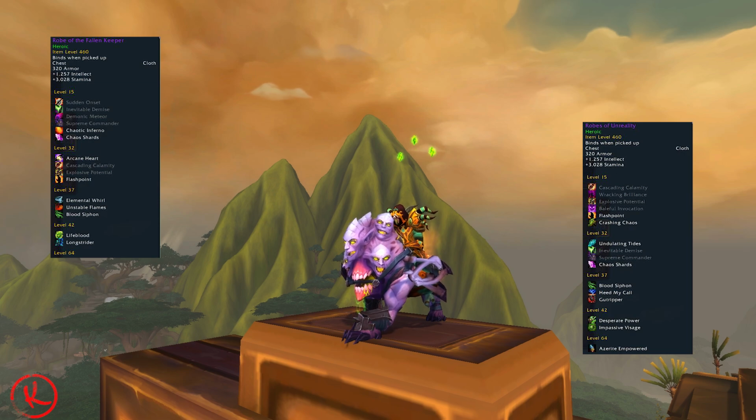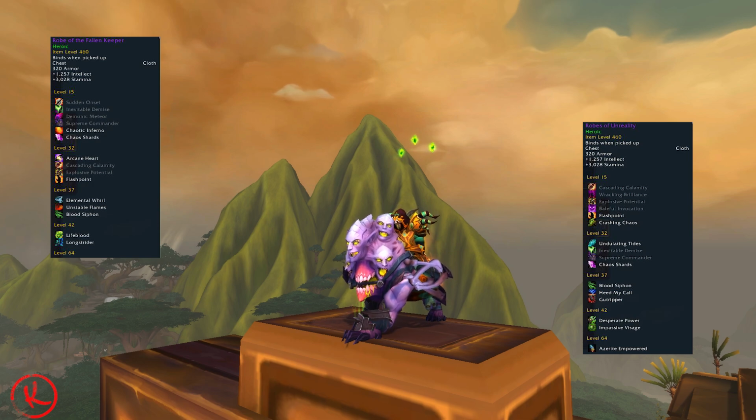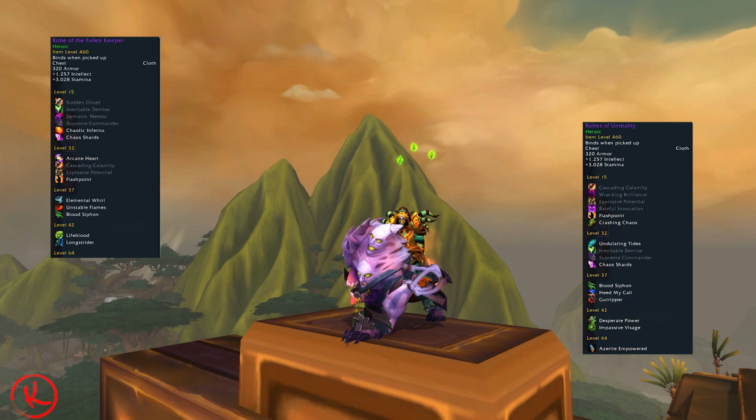However, we do have a few options from the Residium vendor. Both of these pieces also bring with them Flashpoint for destruction and Cascading / ID combos for AF, which is a very strong option.